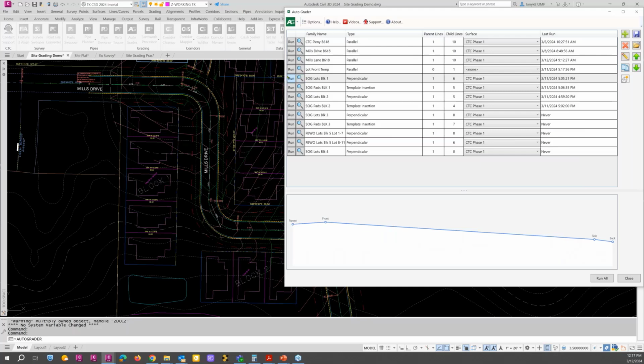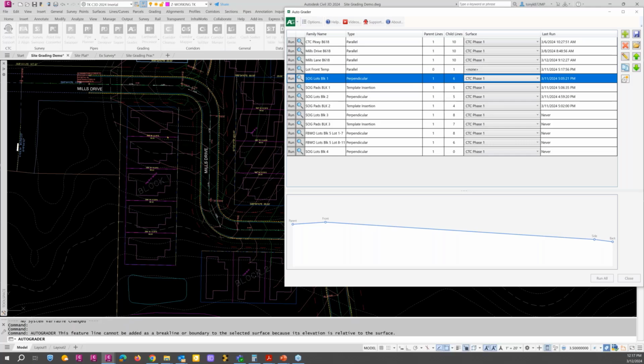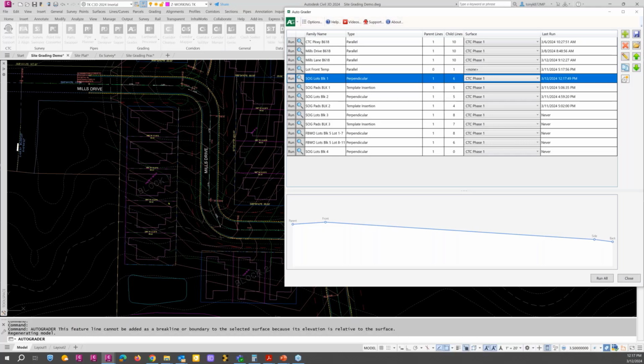So I close that and click the run button here. And then what it's going to do is it's going to create all of our lot lines. Through here, it's going to turn feature lines into our lot lines. If I said create grade existing and I pick these, I would lose these lines back here, and I don't want to do that. So that's why I'm doing it this way. So here's our lot lines. They added them to the surface, as I said to do here, to the surface.